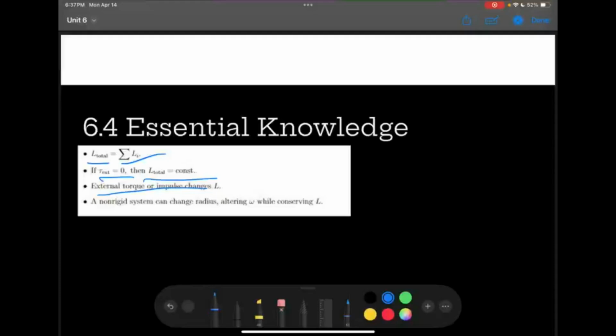And another important thing to note, from the key concepts from the College Board, you might get a question or two on this, is if you have a non-rigid system, let's say you have slime on a stick, and you're spinning it around, that can alter the angular velocity but conserve the angular momentum. And the way that works is just think about rotating this slime around with no external torque, so the angular momentum will stay the same, right? So here, as it moves faster, this will kind of go out. If you've ever rotated something that's swishy, it'll start to disperse a bit.